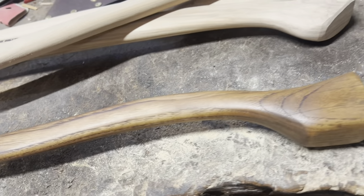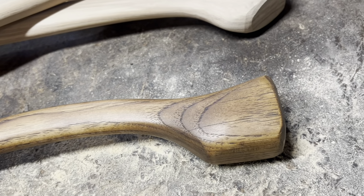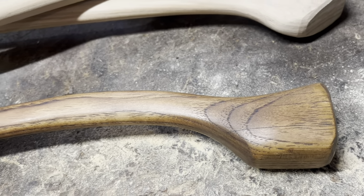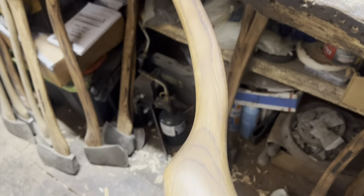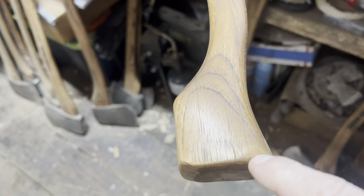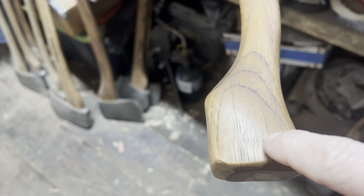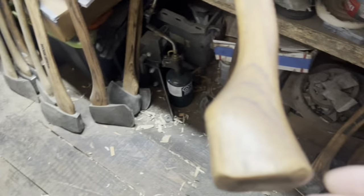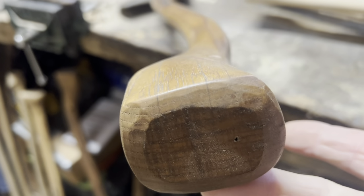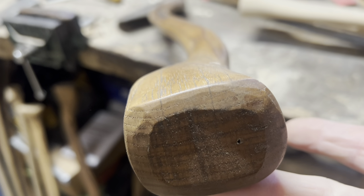So, friends, this is actually a special little axe. This is a Killinger French curve. It's a French curve handle. And friends, you see? See what this is? See it all? These are just dry cracks. That's all they are. They're cracks. See them?